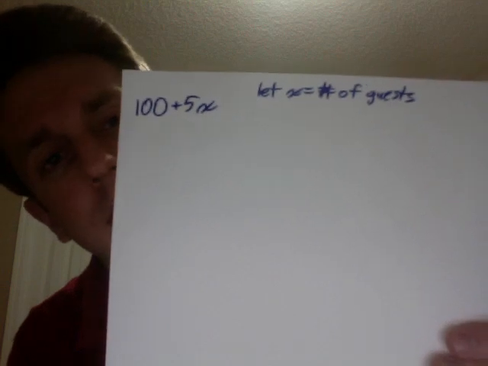So the costs are, think of it this way. We need to rent a place to host the party. And beyond that, we need to get a certain number of refreshments for each guest that we have. So let's say it costs $100 to host that party, plus $5 for refreshments for each guest we have. So that will be 100 plus 5x, and we're going to say let x equal the number of guests. So take a look at this expression here. 100 plus 5x. Beautiful.